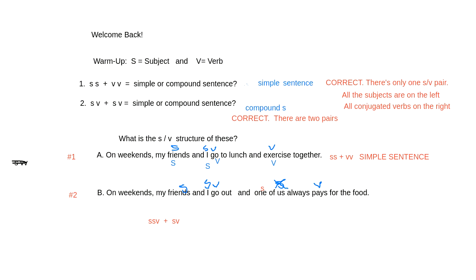Let me type this in here. So compound sentences, when we talked about one way to make them, we need to put a comma and then a coordinating conjunction, or we can call them fanboys. So class, this sentence needs a comma right here before the and. Okay, it's kind of hard to see it, but I put it there. So, on weekends, my friends and I go out, comma, and one of us always pays for the food. So yes, now it's a good compound sentence.